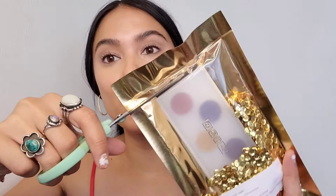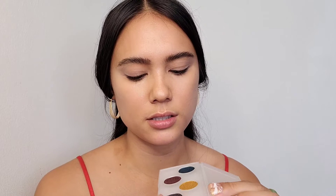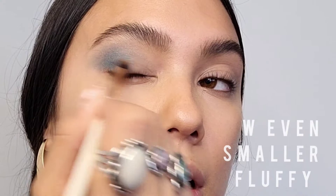Sephora is all taped up right now so I can't actually try things in store. Right now I am going to check out this Eye Ecstasy palette by Pat McGrath. I'm going to start with this blue — I've just plucked it on and now I'm gonna take my little buffer to blend it out because I don't want it slapped all over my eye.